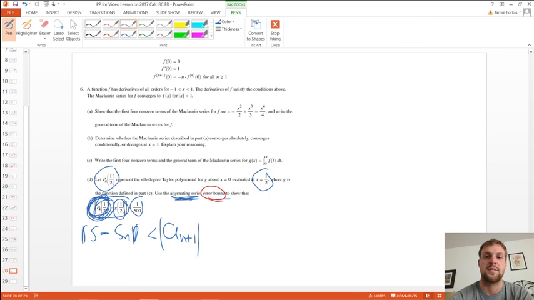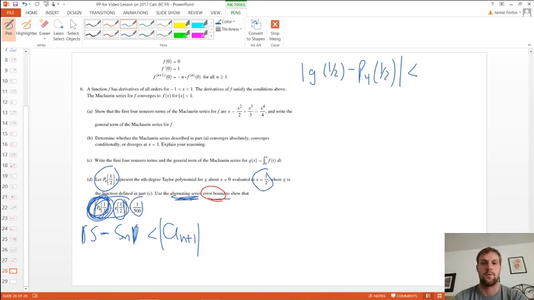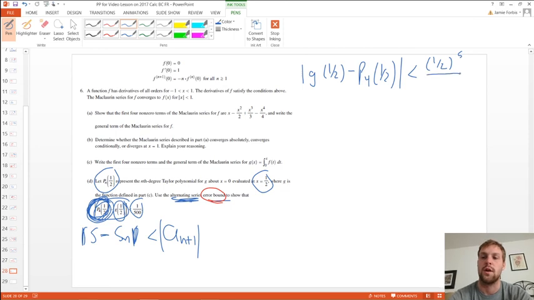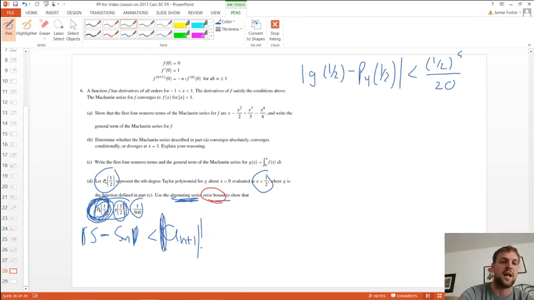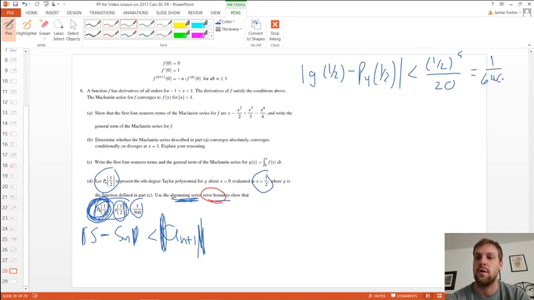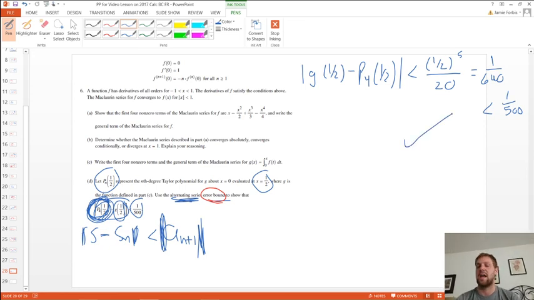Okay, so how we would write this, I'm going to say the absolute value of g of 1/2 minus p4 of 1/2 is actually less than my next term. And that next term is that x to the 5th one, right? So it was actually x to the 5th, which in this case x is 1/2. So that's going to be 1/2 to the 5th over 20, was what it was from the last problem. And notice I didn't put the negative. It was minus. I didn't put the negative because it's just the term, the absolute value, not the actual negative piece. Okay, which this is actually equal to 1 over 32 times 20, which is 1 over 640. And that is less than 1 over 500. So there you have it. We showed it.